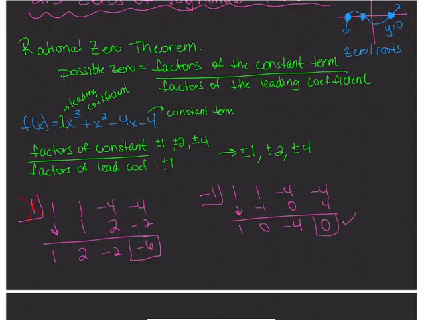Because I have 0 as my remainder, I know that it divides into there evenly, so I know that it's a factor, right? So I know that one of my solutions, so I can write that up here, x is going to equal negative 1, and then I have possibly 2 more because that's x to the 3rd. So I'm going to write this out back into that standard form. So negative 4 is going to become my constant term. My x is going to have a coefficient of 0, right? And then this is going to give me my x to the squared term, like 1x squared.